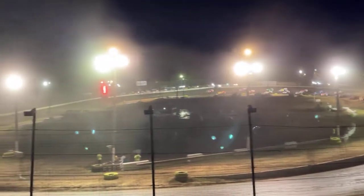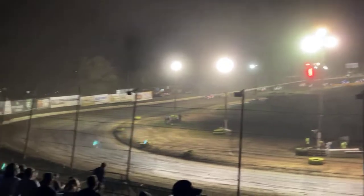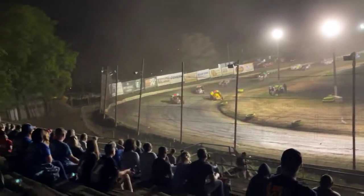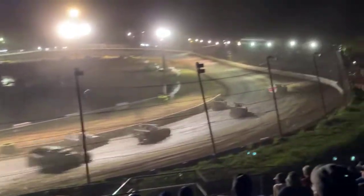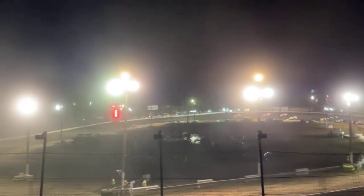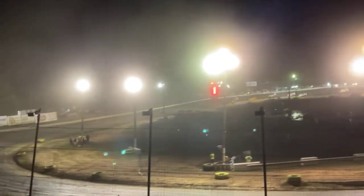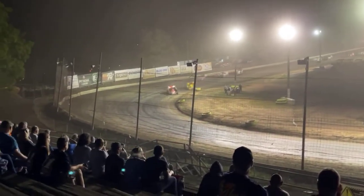On the restart, here comes Jared Uppenhauer. And Uppenhauer gets by Von Doren for third. Uppenhauer up to third. Presley holds the lead over Buck. Buck now with a wheel under Presley. Can't get him, but he's right there behind the 19K.